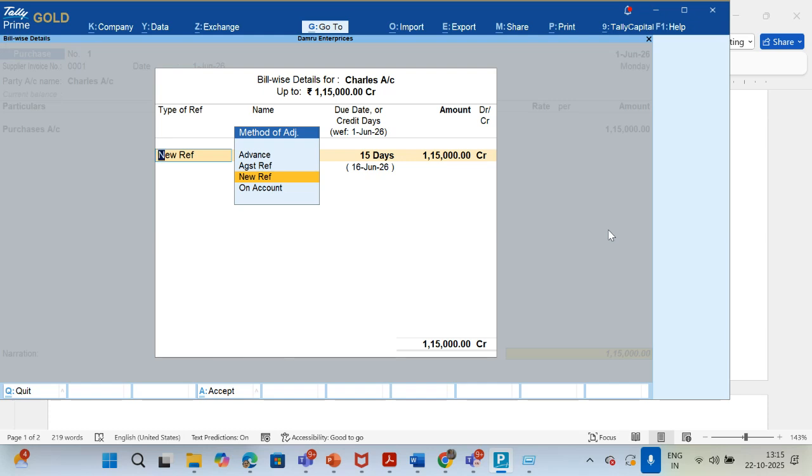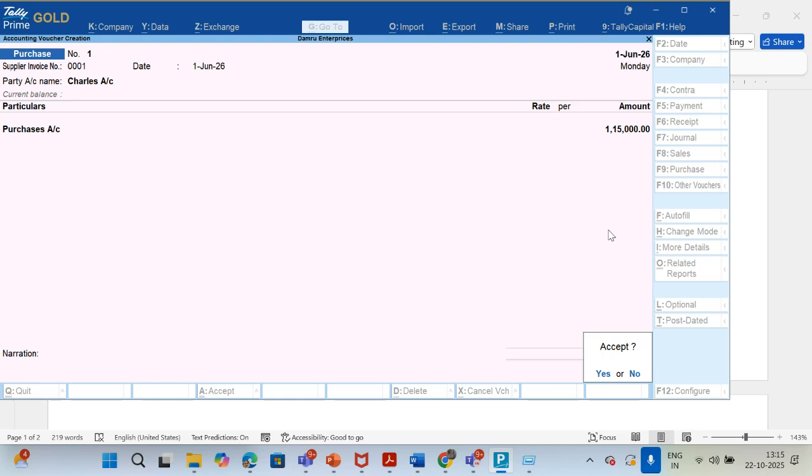If you already have the reference, the purchase bill numbers so and so, and you want to make the payment to Charles, then there should be the against reference. But here I am taking the new reference because this is a new bill.